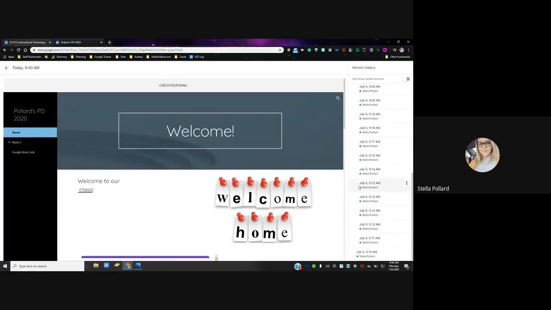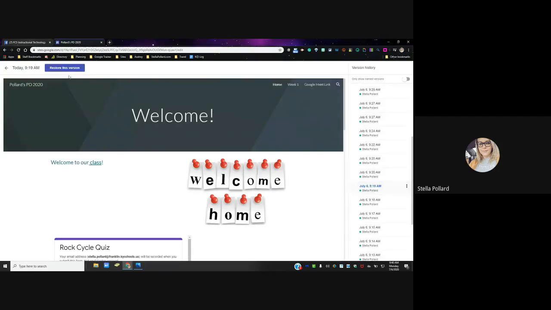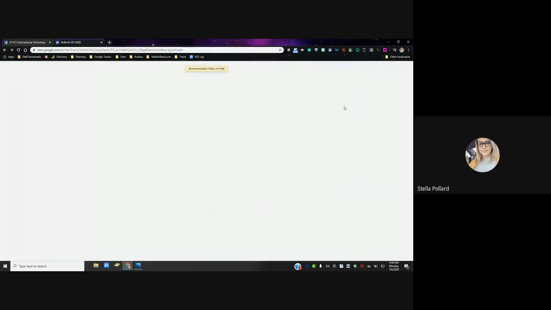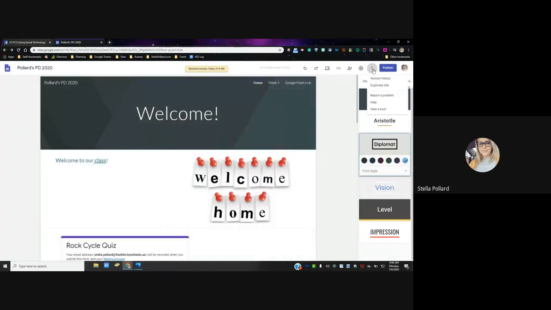So if you work with a team and somebody accidentally deletes something, you can go back in, click on that time, and restore that version. And it will just go all the way back to whatever it looked like at that point. But the duplicate site is really nice if you want to just make a whole copy of the site for maybe next school year or whatever.